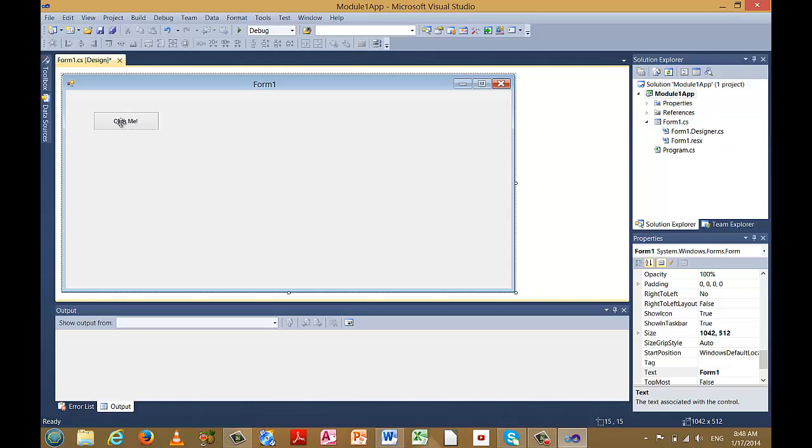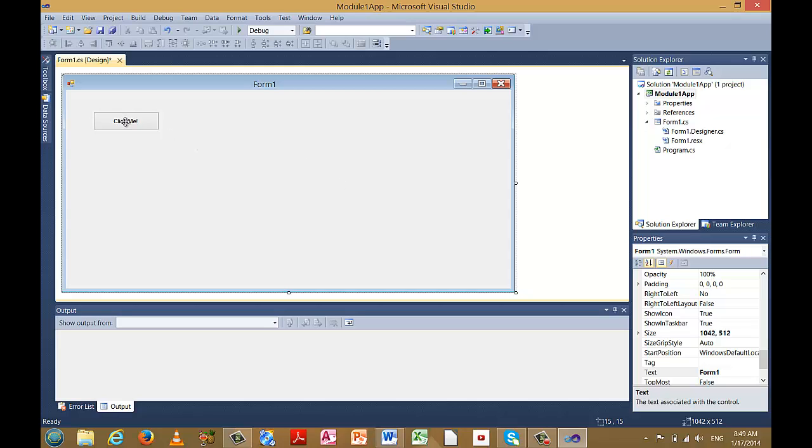But I'm going to go ahead and design this program so that when the program is being used by the user, if the user clicks on the button, then it will display hello world in the title bar of the form. So how do I do that? Well, I'm going to need to interact with a different component of the integrated development environment. Instead of using the designer window, I'm going to need to use the code window, and I'm going to need to associate that program code with this object as opposed to some other object that might be on the form.